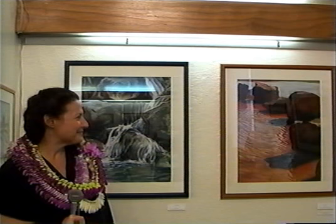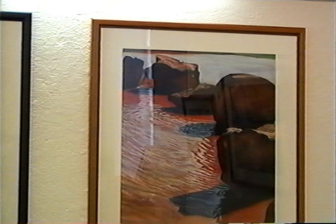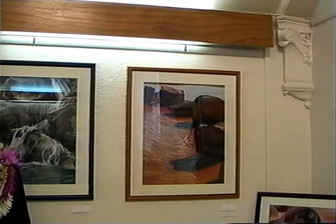Well, that's an amazing piece right over there to your left. Is that Salt Pond? It actually is. Those are the rocks that keep people from driving into the Salt Pond area, and they cast a beautiful reflection. And the water is so deep red that it's just very attractive to an artist to capture that red color. The stones are so dense. Yeah, they are. They're just so volumetric.